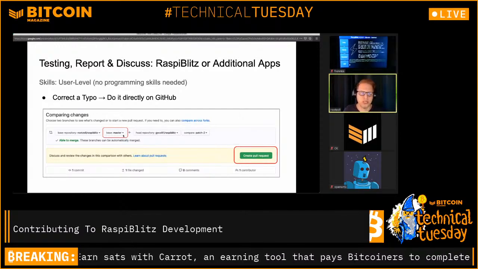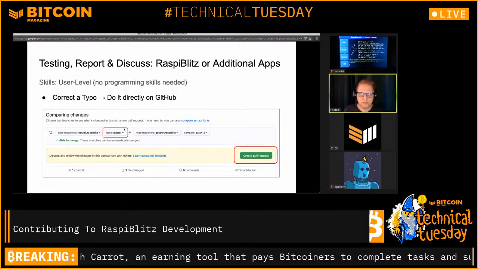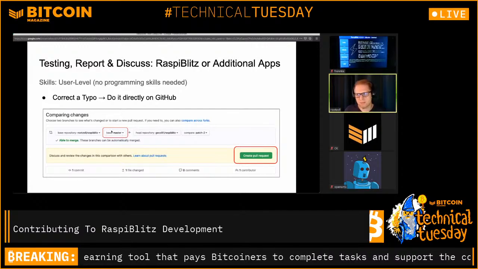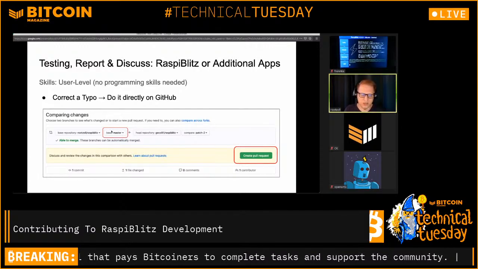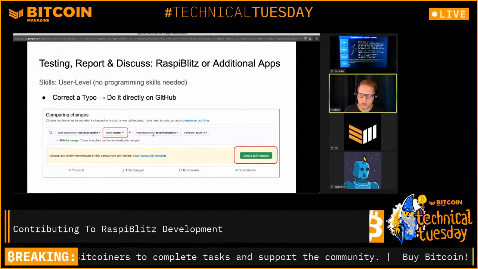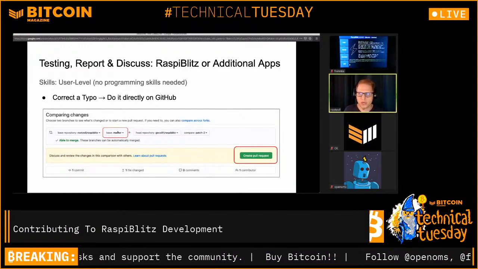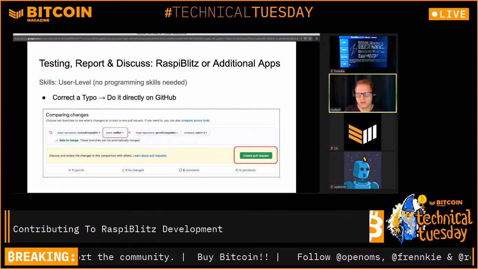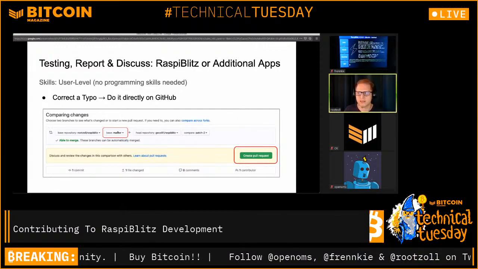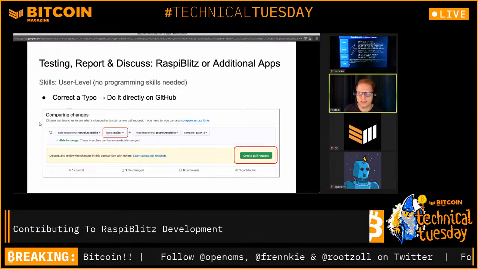Maybe one thing to check out: there are different branches. Of course there's a master branch, but sometimes it's good, if you have something new or corrected, to check if you can see the latest development branch, for example, version 1.6. If this is the latest, then correct this typo against this branch.